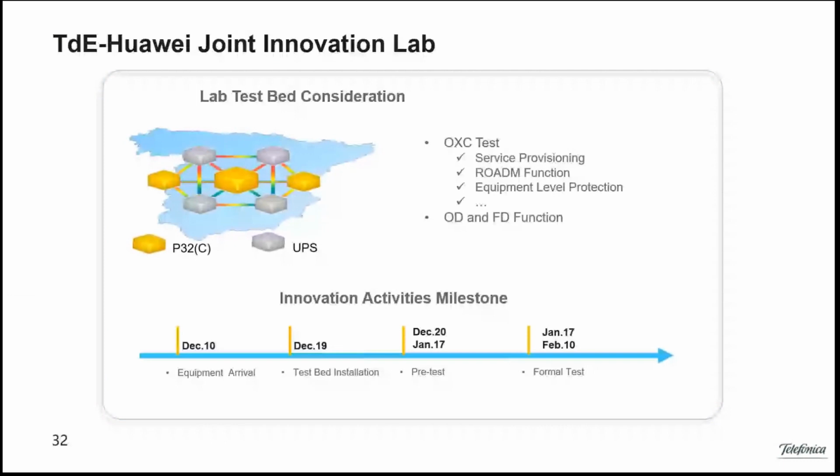At the beginning of this year, like I said before, we could test the optical cross-connect in our Innovation Lab. We have made a very, very detailed and deep test, just like all the tests we do on the equipment we deploy in our networks. We set up a scenario with both P32 and P32C with all the boards available at the moment, working together with the existing UPS platform.